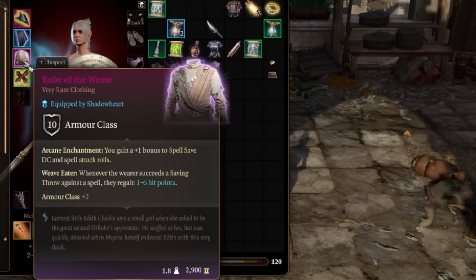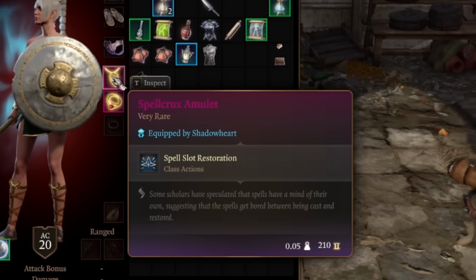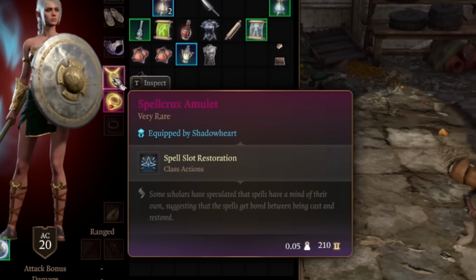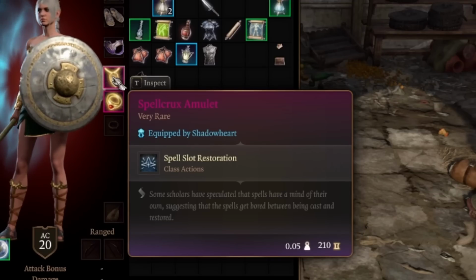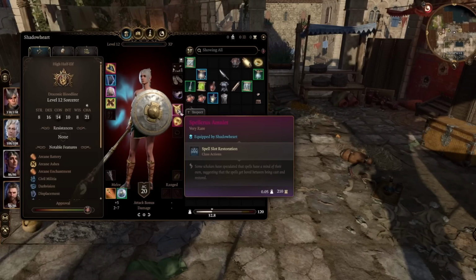Next up is the Robe of the Weave. It will grant you Arcane Enchantment. Third is the Spellcrux Amulet. It's not actually an Act 3 sort of item. You can get this around late Act 2, but it's somewhat near Act 3 already, so I'll just include it here. It will give us an additional spell slot restoration. That's gonna give us the chance to restore a spell slot whenever we can.